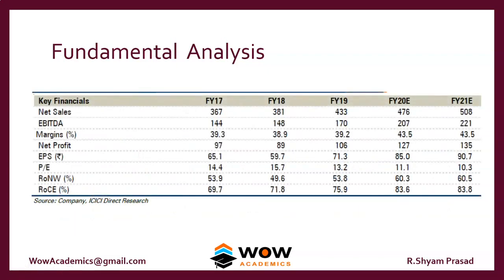So here we get the numbers. He has taken the EPS number here, and 12 is the PE of the company. He has multiplied it by 90.7, and that's how he arrived at 1090. But if you look at the PE here, it's not 12 anywhere, so I think he has taken an average of these numbers and arrived at 12.